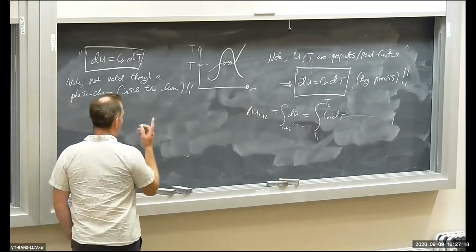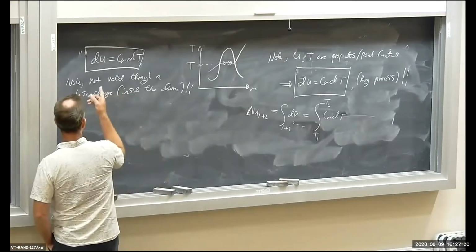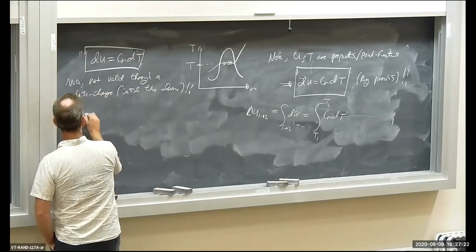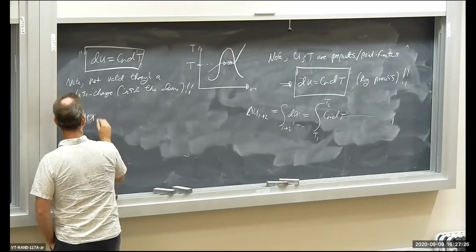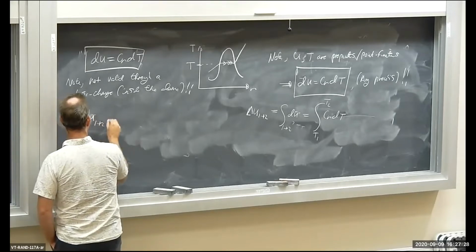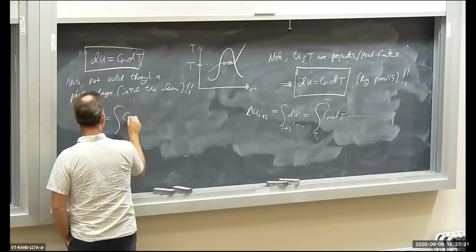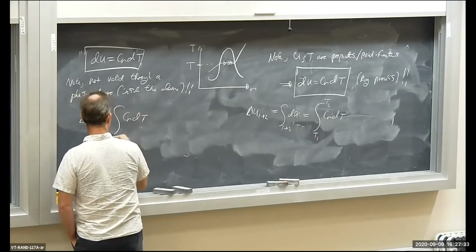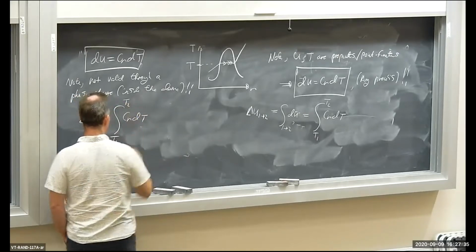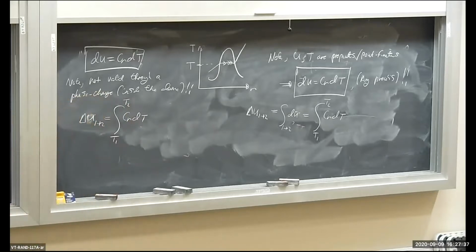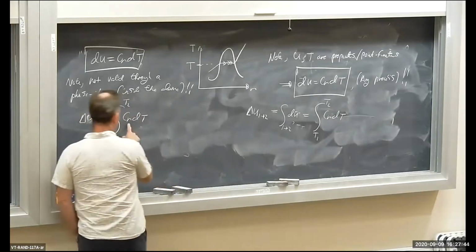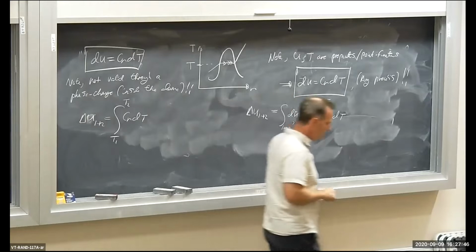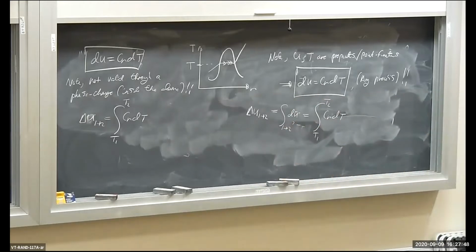Again, the overall process version of this, if I integrate this equation for a finite, an overall process, delta U from 1 to 2 is equal to the integral of CV dT from T1 to T2. So if you want to find delta U, you just have to integrate the property relationship. Now, in general, CV is a function of temperature.